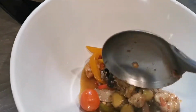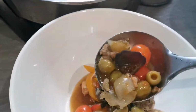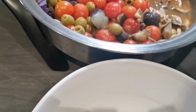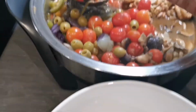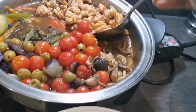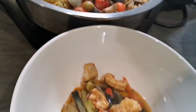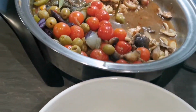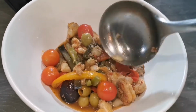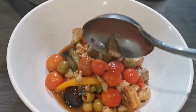Yes, mama. And I go in the deep center. So remember, there is veg. Grab that. Put it in here. Then get the shrimps. Like so. Then the tomatoes, like so. So this is supposed to be a soup dish with the shrimps.